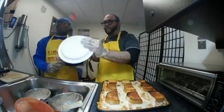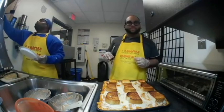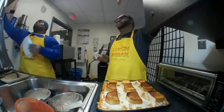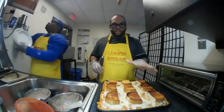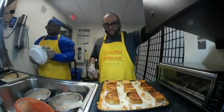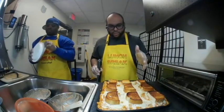Oh, you want to split the individual? Make sure it's double. Take out a couple of these plates. Yes. So we're gonna plate the baked ziti. But look at the color of this, man. You gotta be impressed by how this looks.